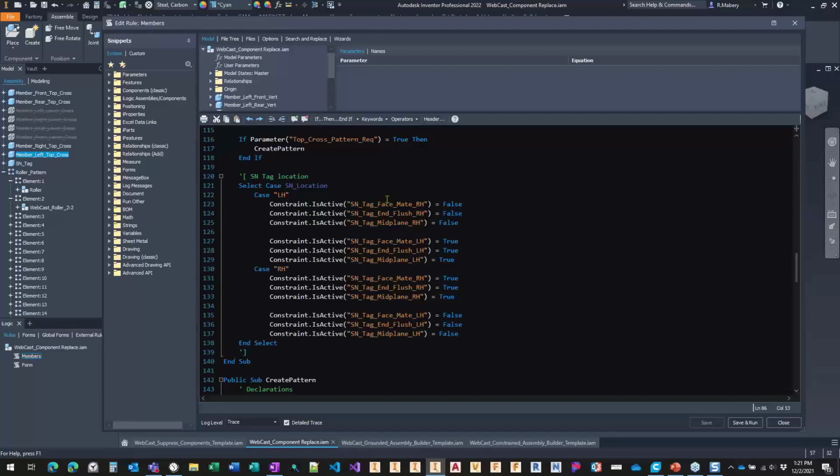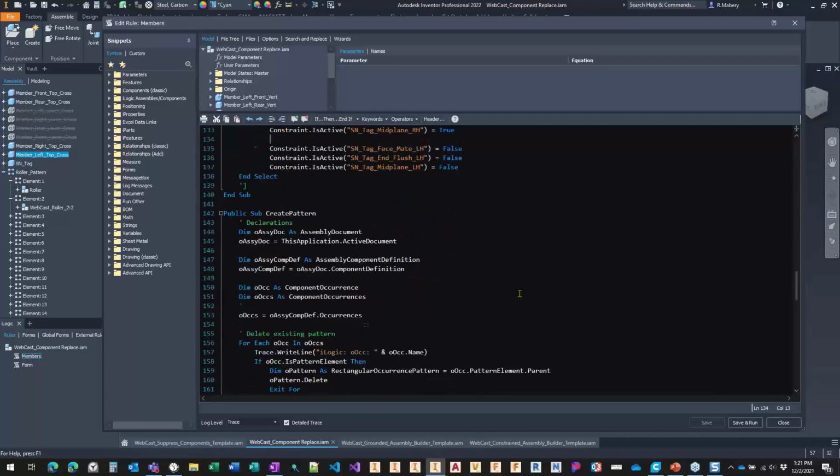If I look at this and it's the serial number tag, face mate right hand, end flush right hand, and then the mid plane, I know what those constraints are doing. It makes sense to me, right? So again, a simple conditional block where I'm suppressing three of them and unsuppressing three others. And then on the right-hand side, I'm unsuppressing the right hands and I'm suppressing the left hands.